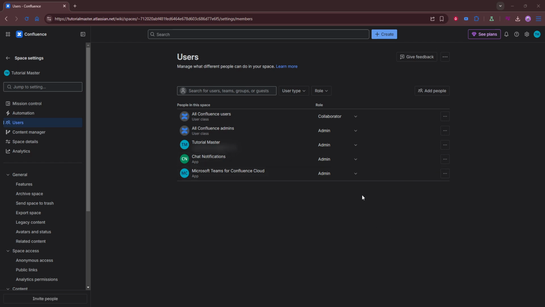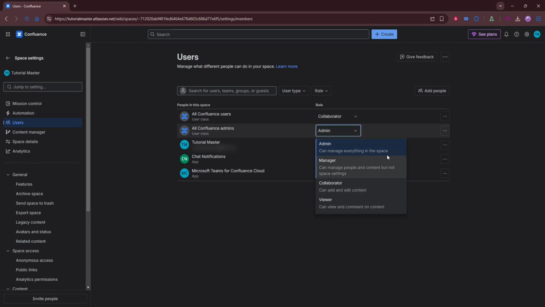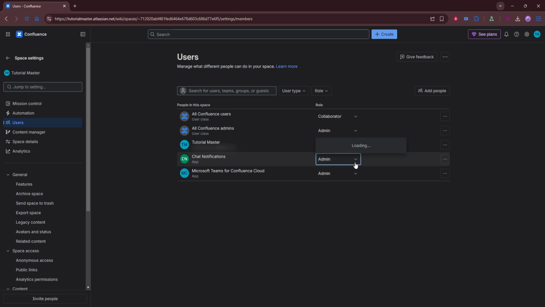In the permissions table, remove edit permissions from the users or groups who should no longer be able to change content. This typically includes actions like add, edit, or delete pages and blog posts. Focus on groups first. Removing edit rights at the group level is usually cleaner and reduces the chance of missing an individual account. Keep your own administrative rights intact so you can reverse the change later if needed.